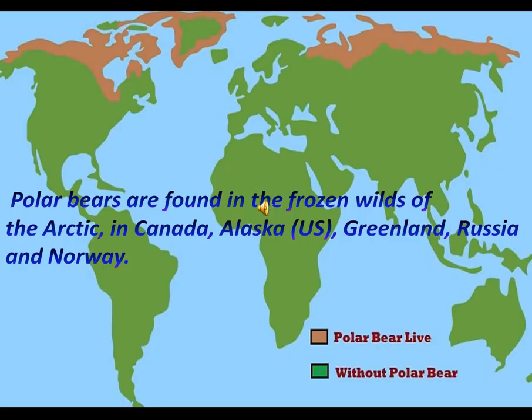So, here comes the very first fact. Polar bears are found in the frozen wilds of the Arctic, in Canada, Alaska, Greenland, Russia, and Norway. Okay, so you don't get to see polar bears all around the world. No, you'll find them only in the frozen wilds of the Arctic region.